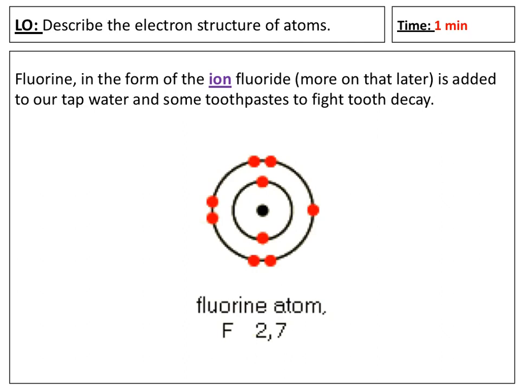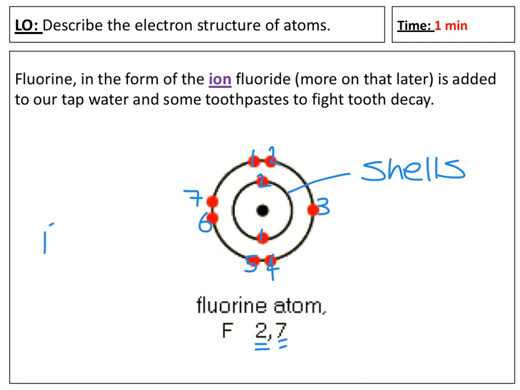So I said at the beginning there'd be a bit of a recap on atomic structure. The numbers correspond to the amount of electrons in each shell. Remember that these are shells, and those shells get filled from the inside out. So that's 1, 2 electrons on the first shell, and then there's 1, 2, 3, 4, 5, 6, 7 electrons on the second shell. The second shell can have 8.